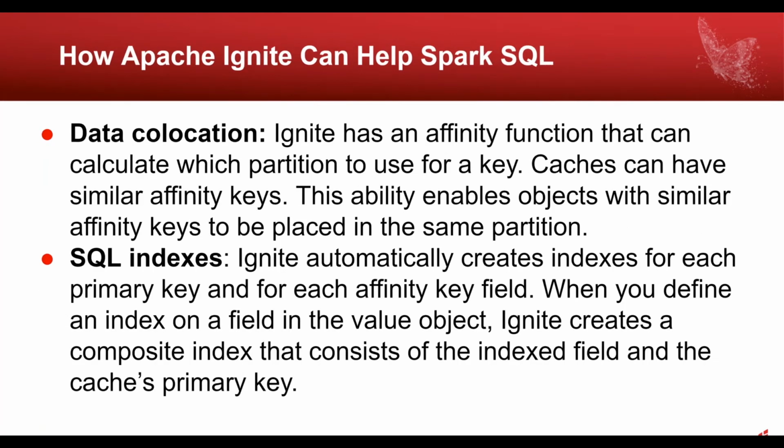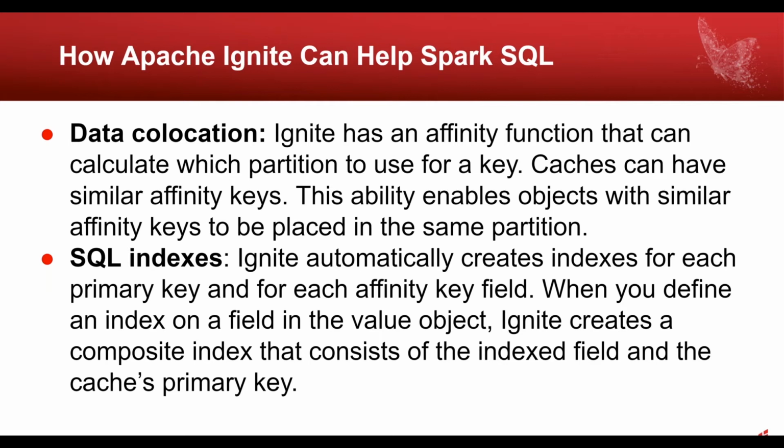How can Apache Ignite help? First of all, we speak about repartition. In Apache Ignite, we have data collocation. It's the same, but it's part of the configuration, and each time you insert data, this field, named affinity key, will be checked by a special affinity function, and as a result, we will get a number of the partition where this entry should be stored.